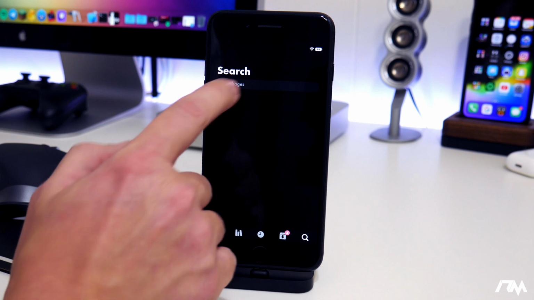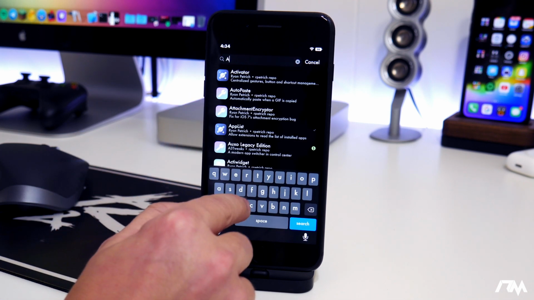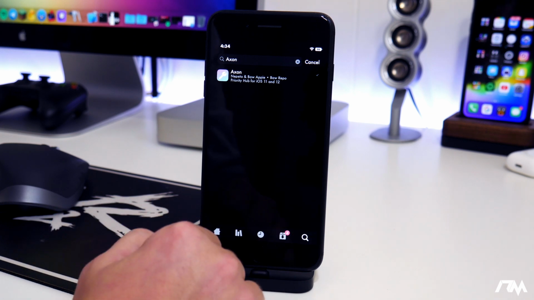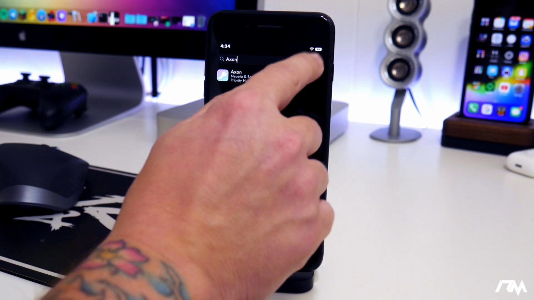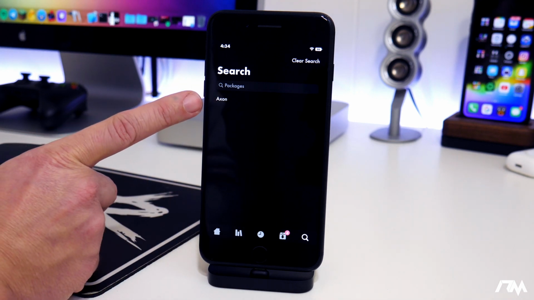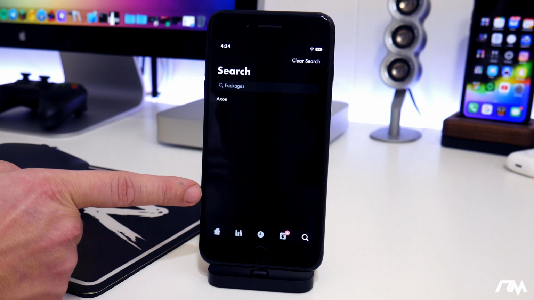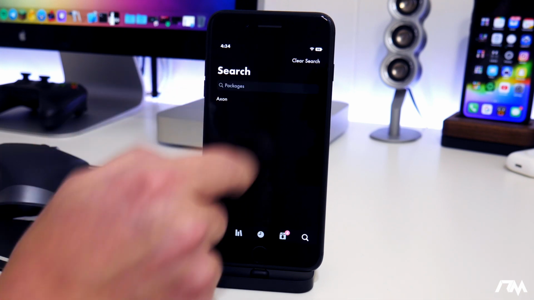And then you have your search section. You can search for anything you want, of course, that's found in any of the packages you have installed. Click on search. We'll actually cancel that. And it's kind of neat, you have a little history of what you've searched for here as well. And this list will grow larger the more you search. And if you want to clear it, there's just a clear button at the top.